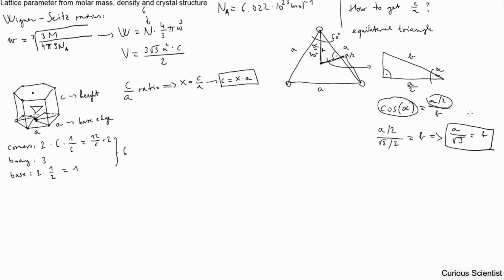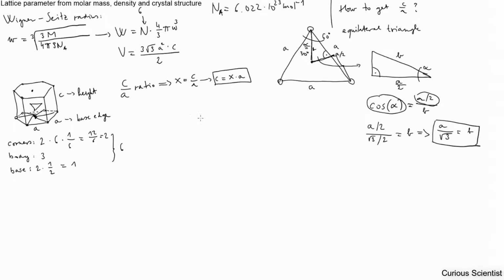And then we are still aiming for the C over A ratio. So what we can still do is we have another triangle. Let me draw it just to show you the details of the triangle. So let's call this edge B, and let's call this edge A, and let's call this edge C over 2, and then I will show you what is what.